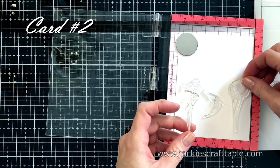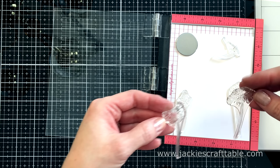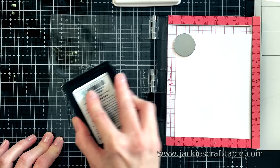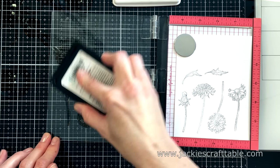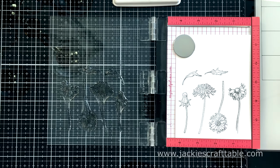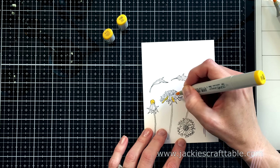Now on to card number 2. I'm going to use the 4 different dandelion images from the set. I'm using some 80-pound Neenah Solar White cardstock. I like to use that paper when I'm going to pull out my Copic markers. I was able to color up these dandelions pretty fast. There's not much to them, but they sure are cute little images.